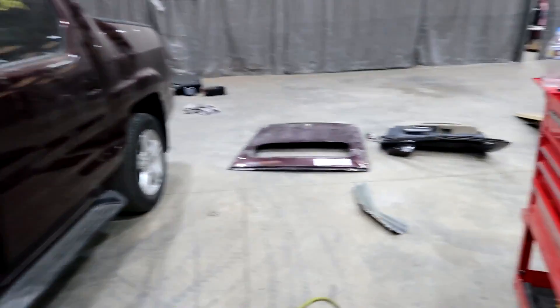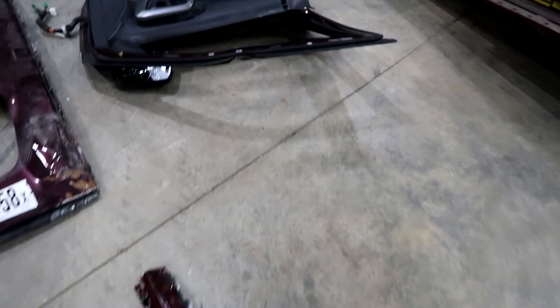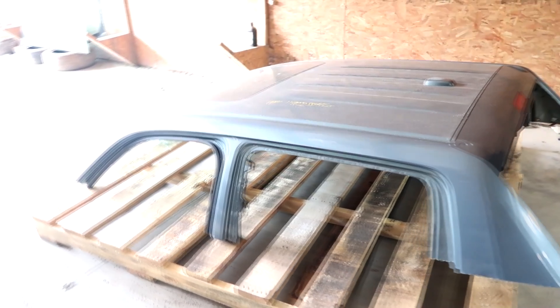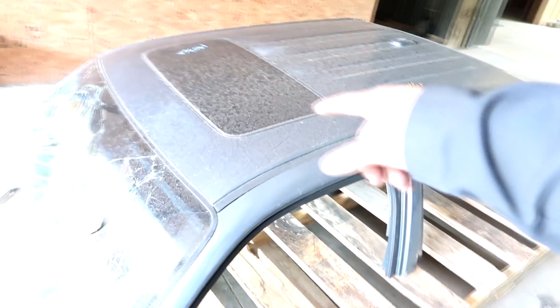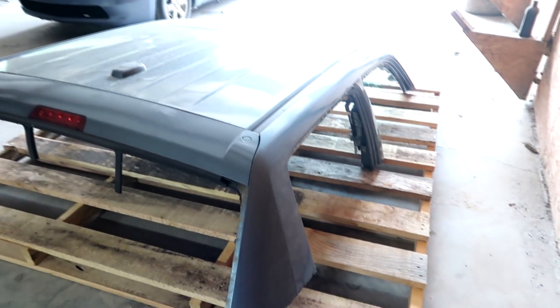The skin off the pillar is off — right here, that's what it looks like. Let me walk outside and show you guys the new roof. I think I got a pretty fair deal — the roof was four hundred dollars. It comes with the sunroof, the headliner, and roof airbags. I did give my headliner out to get repaired, but this one might be good so I might as well reuse it — that could save me a few dollars. I can probably sell the roof airbags on eBay. Let's go ahead and get it up on some stands.